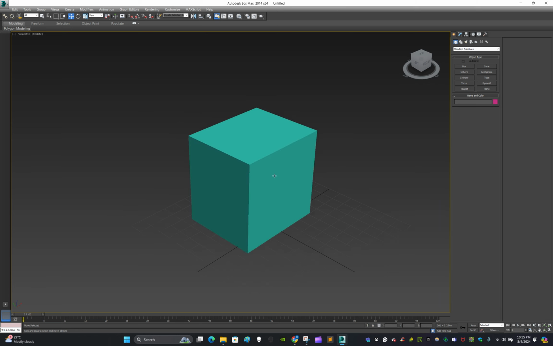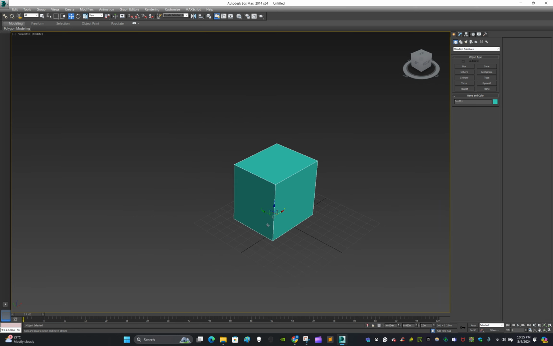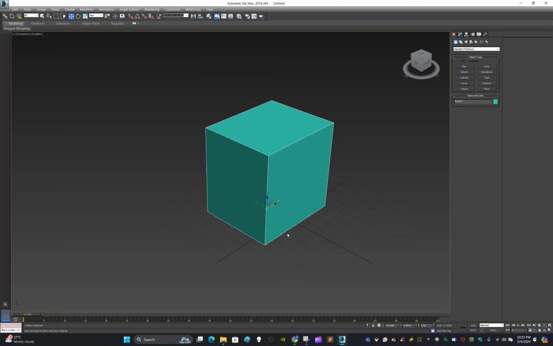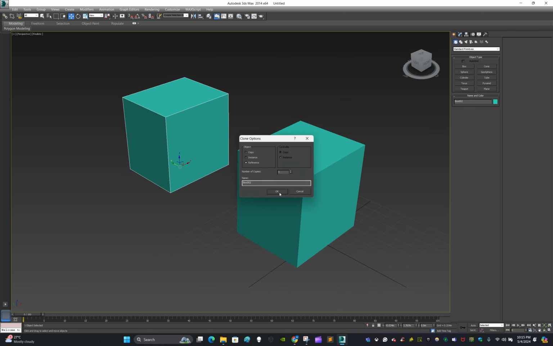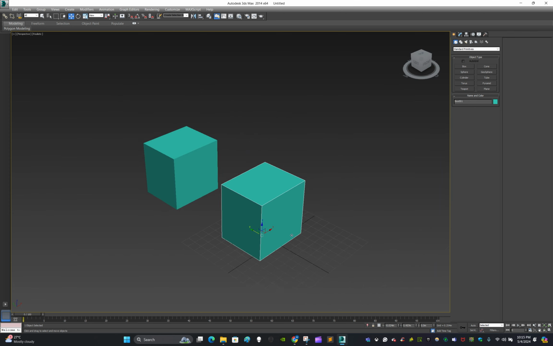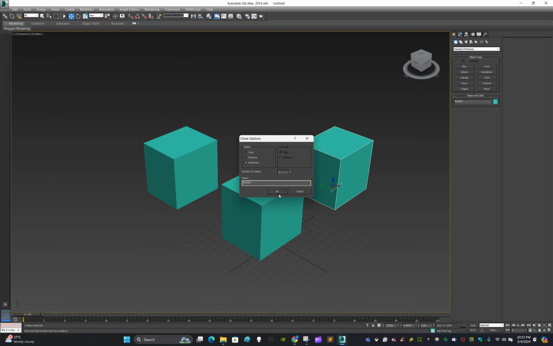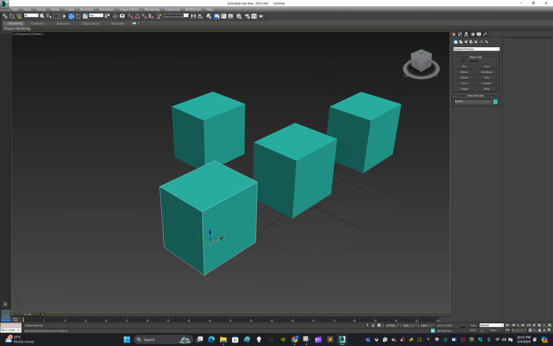Just select the object, press the Shift button, and drag the handle along the Y-axis, Z-axis, or X-axis. Let's say I want to make a copy along the Y-axis on the left-hand side. Just click one, press Shift, and boom, this is one copy. Click, this is two copies. Click, three copies. Click, four copies.